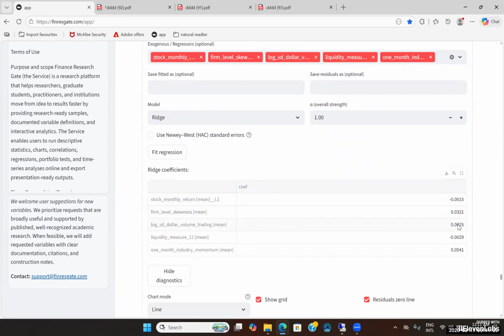This is where we can obtain the coefficient. There is no standard error to calculate or consider in this scenario because we are directly changing the coefficient itself. So we're not talking about the usual statistical error or the variability of the beta parameter, because we have altered its value. We are completely changing the coefficient from its original state. Just take a look, for example, at the liquidity measure. It is now completely different and much lower than it was before.